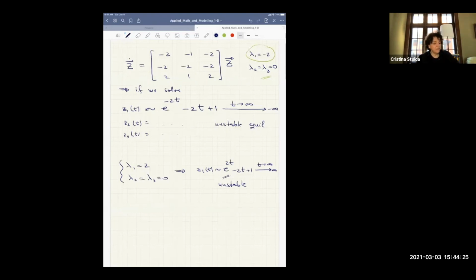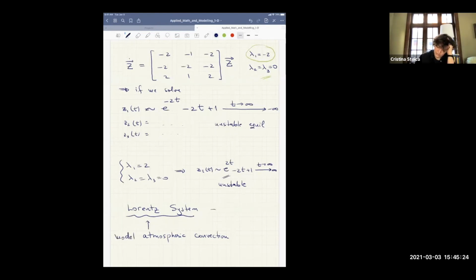I wanted to give you a flavor of this because what I want to do next time, before your test, but it will be fun, is a 3x3 system called the Lorenz system. This is a simplified model of atmospheric convection. It's how hot air goes up and then cold air comes down, so it's a cyclic motion. The convection models the rate of change of this, and we get all these storms and sometimes hurricanes.